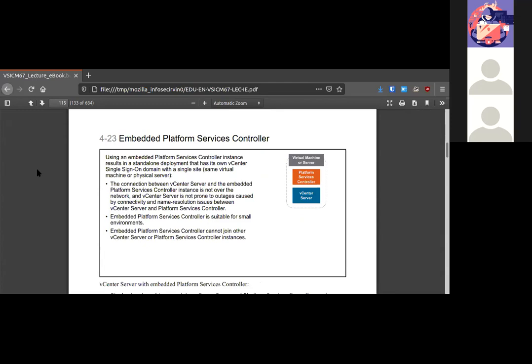The platform service controller, or the embedded platform services controller, handles its own standalone deployment. This is the thing that can handle any name resolution issues. So in case DNS dies for whatever reason, it still continues. It's a good backup.